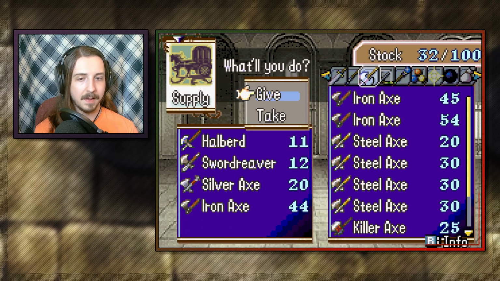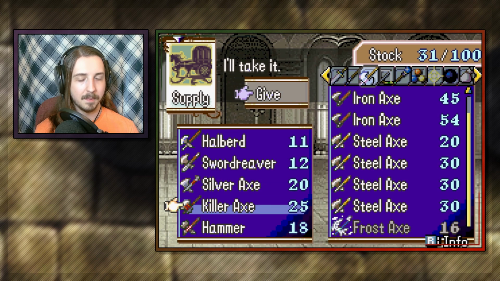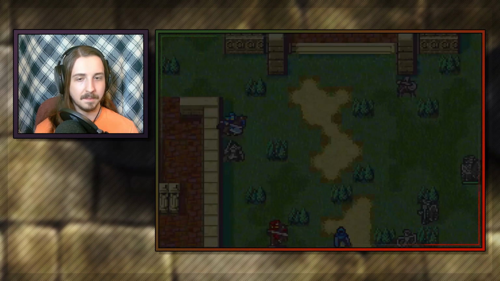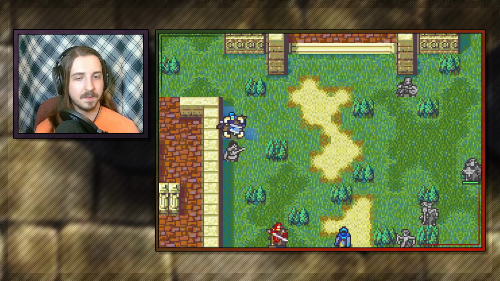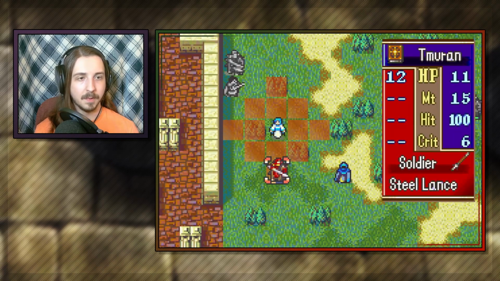Open up the convoy. Maybe throw the hammer back in for the meanwhile. Or maybe just the iron axe, since we're having fun with a lot of fun weapons. Get that killer axe back, grab the hammer, probably throw... We'll throw the halberd back in there. I trust that we can get kills as needed. Equip killer axe, elixir up. Whoosh, just for the fun of it. And then knock this guy, or madam, to the floor with Timurin.